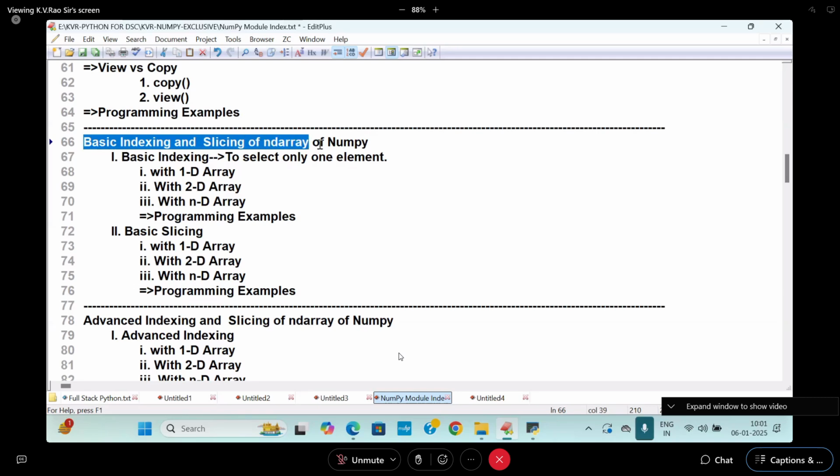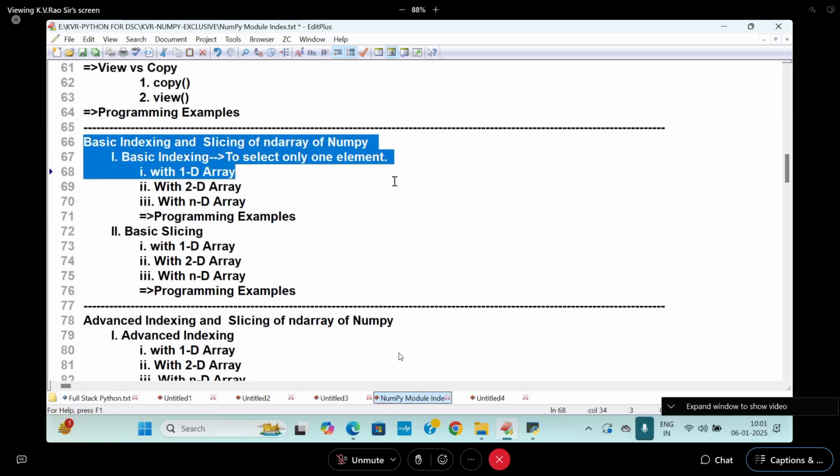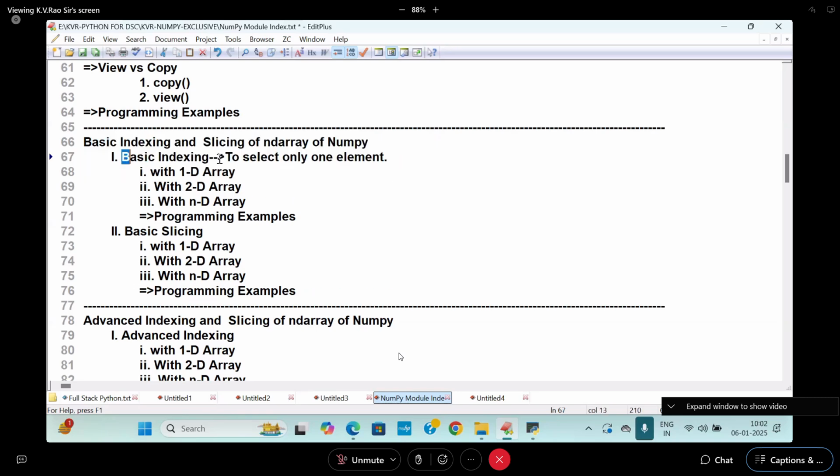Beyond that, we are going to explain basic indexing and slicing on ND array with 1D array, 2D array, ND array, that is 3-dimensional, 4-dimensional arrays, with examples. Up to now, what you learned in indexing and slicing is applicable only for 1D array. How to apply on 2D and ND? It's really amazing. When you go to an interview, they will ask you indexing and slicing on ND. But you learned in our class with 1D, sequential data. How to deal with ND? I'm going to explain.